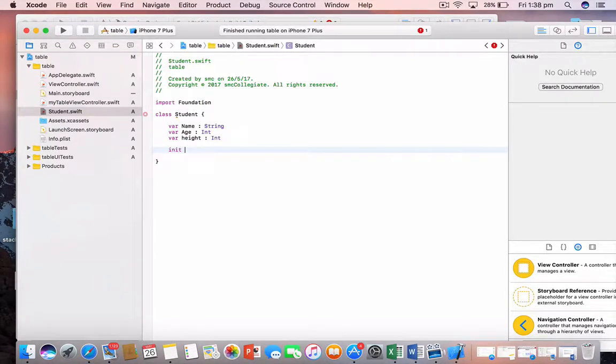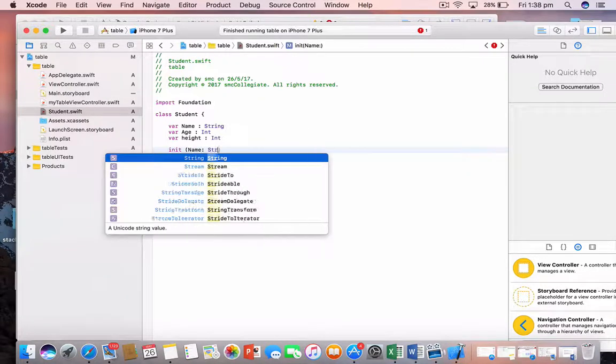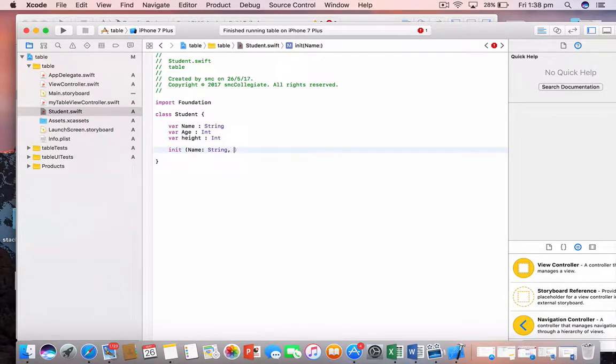So we go init, and then it will be open brackets, name, String, age, Int, height, Int, and we'll open our brackets again and make sure we've got the brackets closed there.